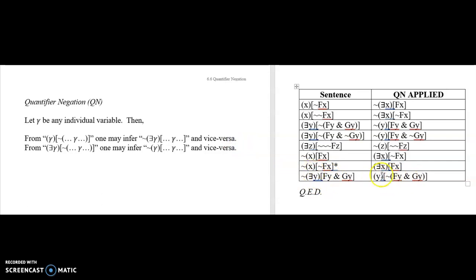But once we've moved it inside, it's important to specify the parentheses here. This negation, once it comes inside, reigns over everything that goes on inside there. That's all this. It doesn't apply just to the FY. So in other words, it doesn't look like this. All right, this would be incorrect application of QN. It applies to everything on the inside like that.